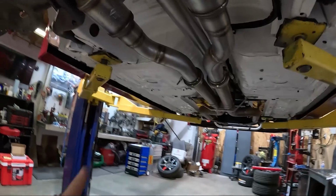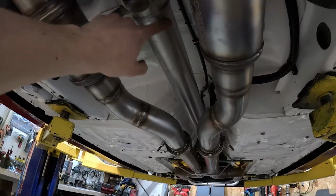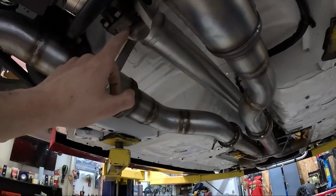Oh, we also got all of the exhaust in, and the drive shaft is fixed. So we got a new yoke on the end of there, got the right U-joints, kind of the right U-joints. This is something we're gonna have to watch out for because I did do a conversion joint. And I ordered this stuff before I went to Driveline and talked to them. And I didn't go to Driveline. Uncle Steve went to Driveline.